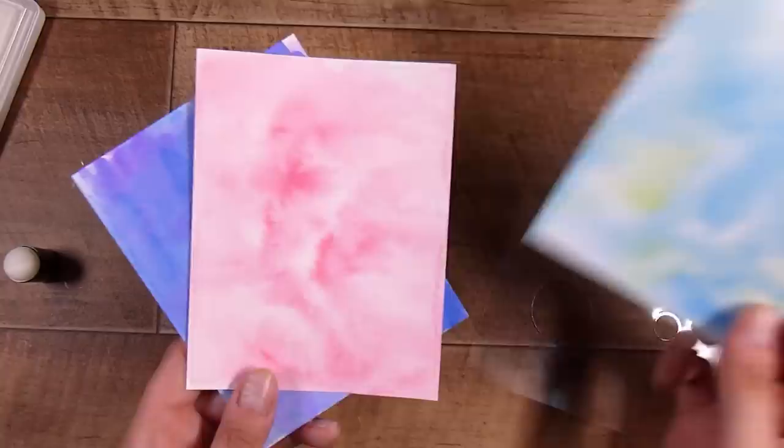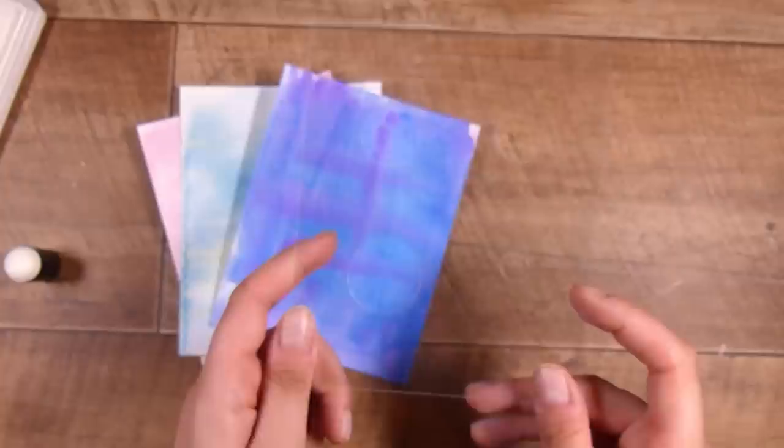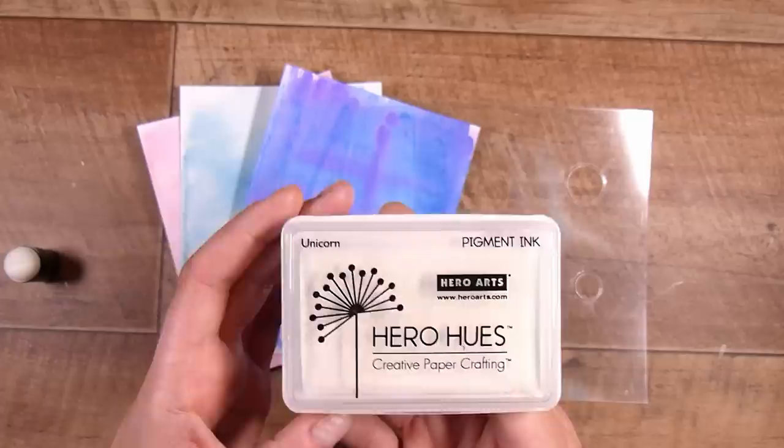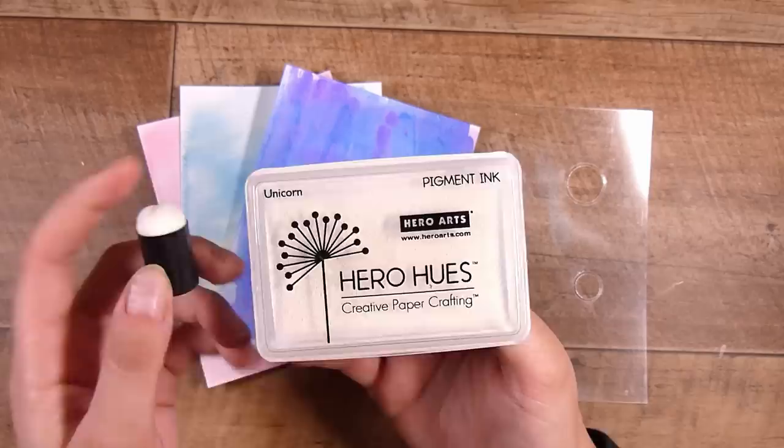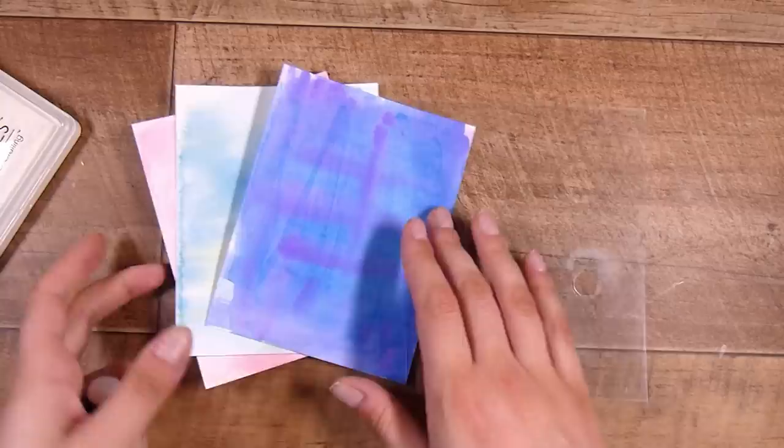Now this is kind of where we're at. So I have my backgrounds, they are all perfectly nice and dry. With the pink one I actually end up adding more color on top of that because it's just a little bit light for what we need, although I do love the background that we created. We have our stencil ready to go and of course I'm going to be using some white pigment ink. This is the Hero Arts unicorn ink and it's kind of my go-to one honestly.